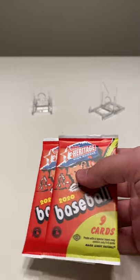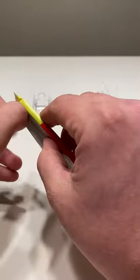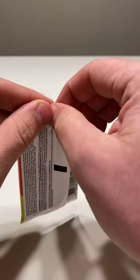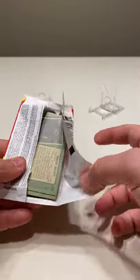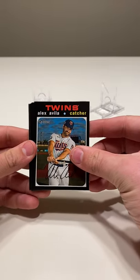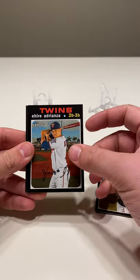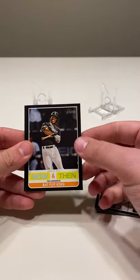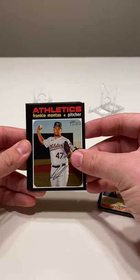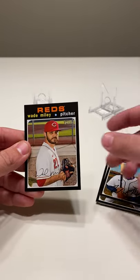Like I said, 24 packs total. We'll see what we get. For those of you who are interested in the odds, I'll give you a quick shot there. Pack one: Alex Avila, Omar Narvaez, Zach Wheeler, Adeiny Hechavarria, Bat Flip King now and then Tim Anderson, Frankie Montez, Todd Frazier, Willie Castro rookie card, and Wade Miley.